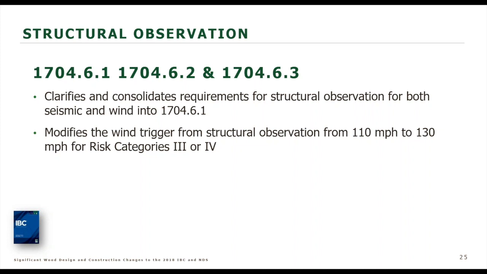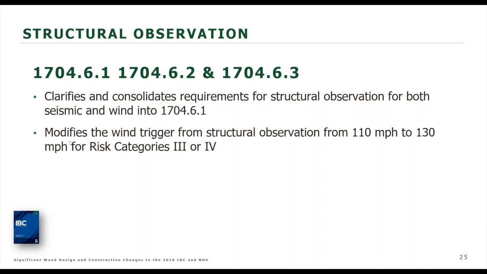Then we have 6.2, that's structural observation on seismic, and then wind, and then 6.3 covers seismic. So they've made some clarification in the language throughout that section, because there were some differences between seismic and wind and general. In order to not be in conflict with one another, they've made some clarifications, and everything common to wind and seismic has been put into the general section and the language clarified.